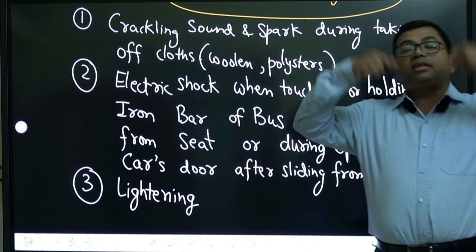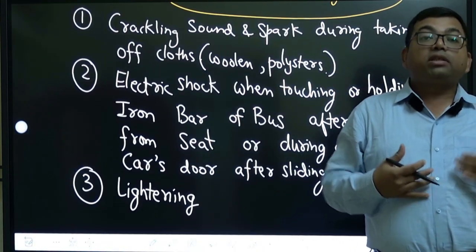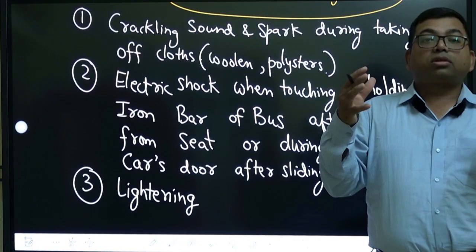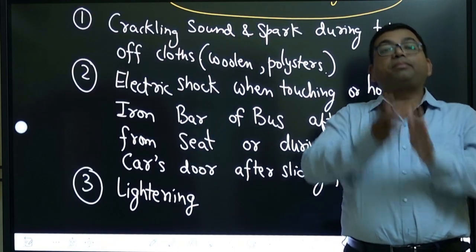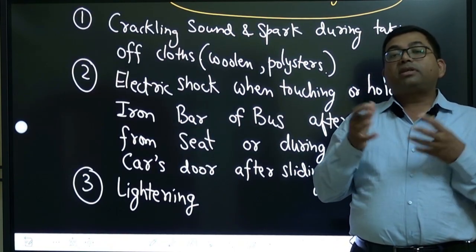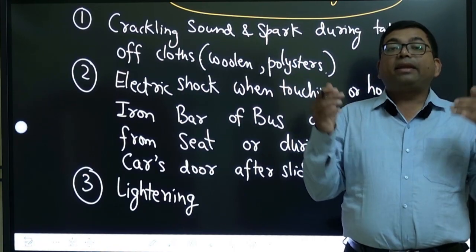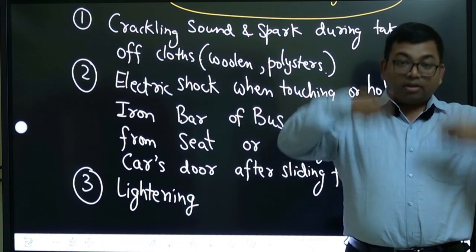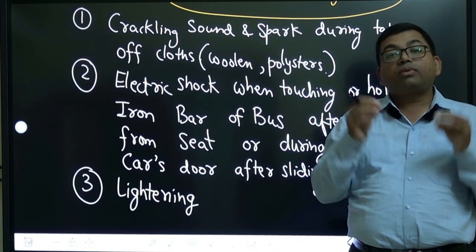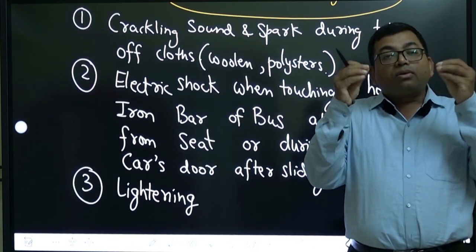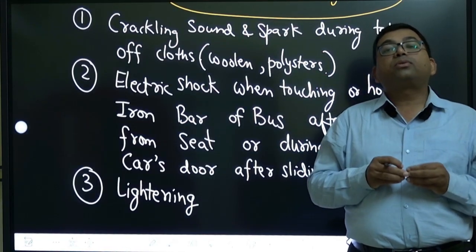So when a person is taking off cloth, due to friction, charges are developed between the human skin and the cloth, right? So cloth and human skin, they are touching each other and they are rubbing each other. So because of that, charges are developed. Now because these two bodies are having charges and they are also touching, while you are taking off the cloth, they are touching with the human body also.